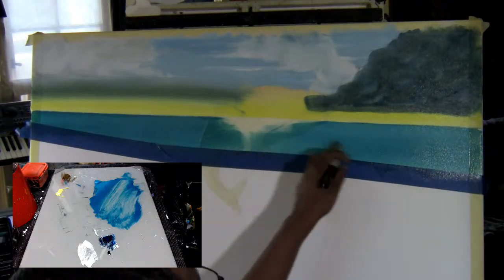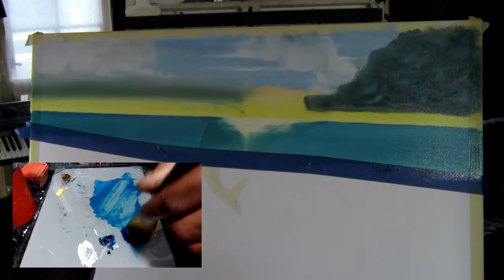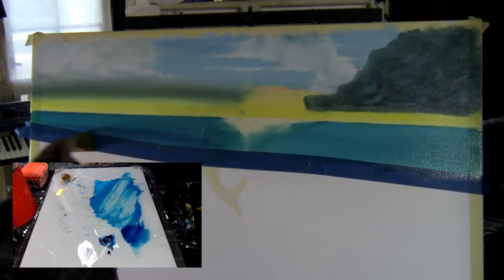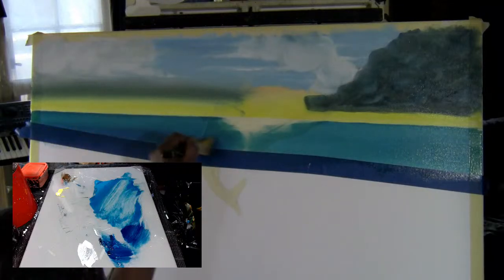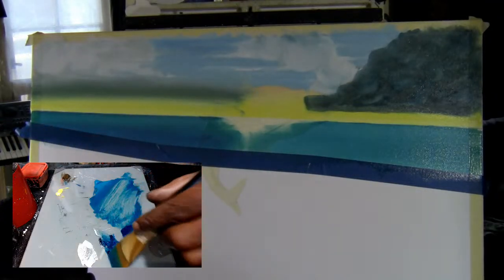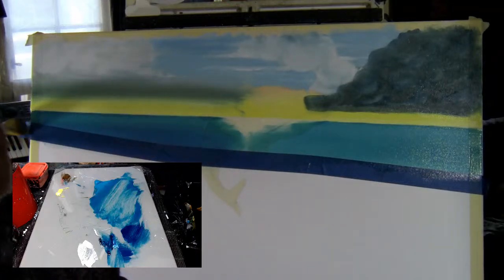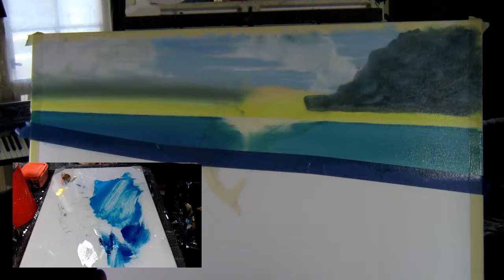Okay. I'm going to take a little bit of this blue, and we're going to kind of darken up a little part of this right around in here. It's just me really darkening and fading. So I'll get it dark around in here, especially where the separation line is right in here. I'm going to get it pretty dark there. Just like that. Slightly darker there. Gotta get a little touch more of the blue.